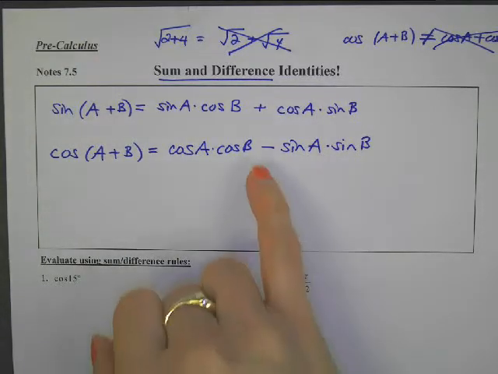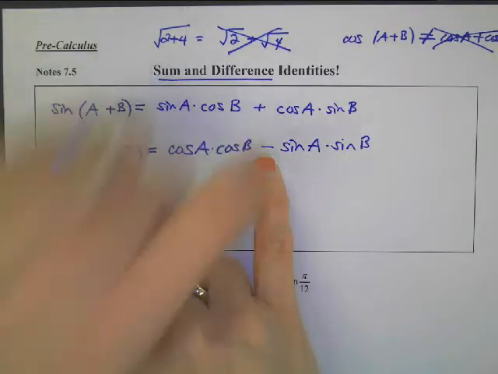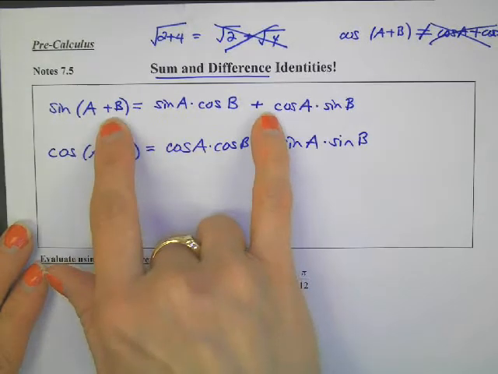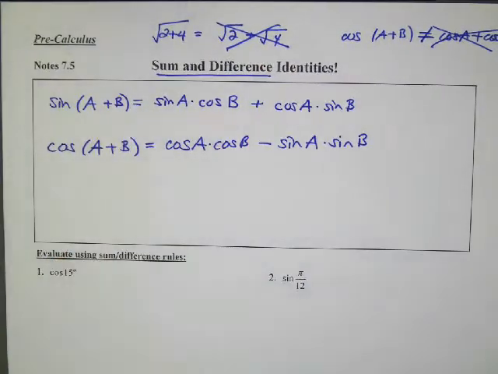And the reason is the switcheroo. If this was a plus, you have to switch to minus. I didn't clap up here because a plus in the problem has a plus in the formula. I'm going to sing for you again. Sine, cosine, cosine, sine, cosine, cosine, sine, sine. I want to hear you guys sing with me next time.